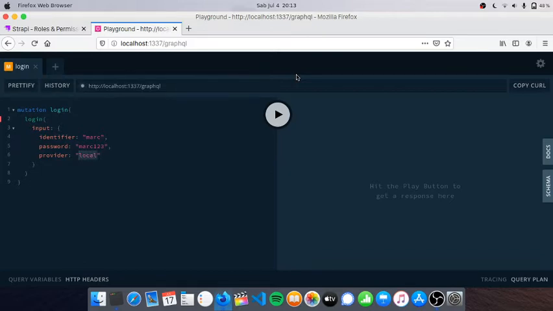What this means is local, because you can put other things such as GitHub and other providers. You can even get rid of this, but this time I will use local.